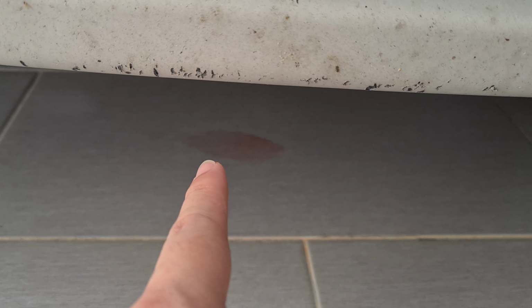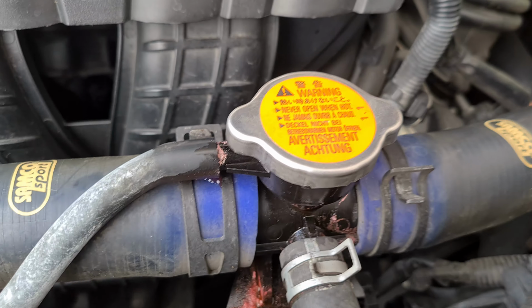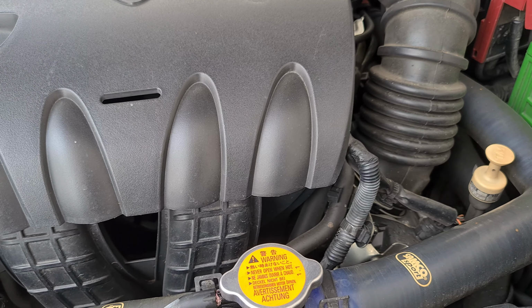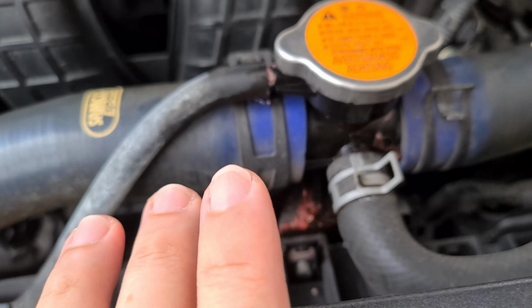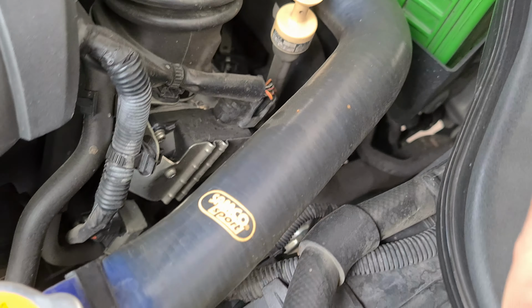Today we are going to see where this leak of coolant is coming from. Okay, first off we start to check from the very top of the car to the bottom, but as I can see here, it's coming from the center of the car, not this side, not this side as well.